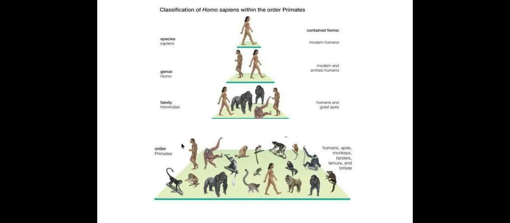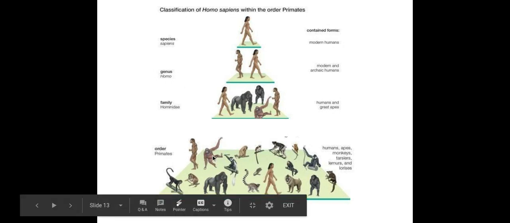And if you go one more level in terms of general, you can get up to primates, and then we would share even more characteristics with all the members of primates, like the lemurs and the tarsiers and other lorises and other monkeys that are around. They would all be primates, of which humans fit into that classification group.